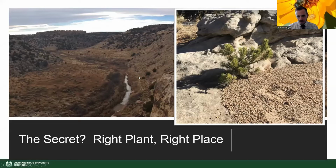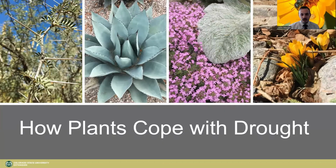So let's get into how we are going to choose these plants. How am I going to know what the right plant for the right place is? To do that, we're going to need to understand how plants cope with drought and the different types of drought they're really going to be facing in a garden setting. So how do plants cope with drought?